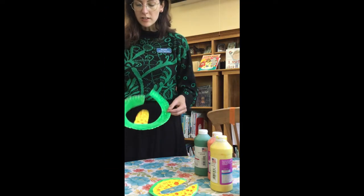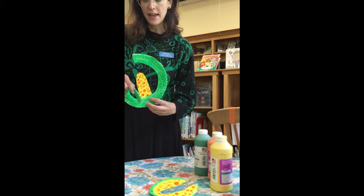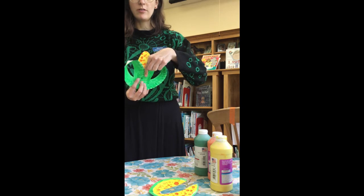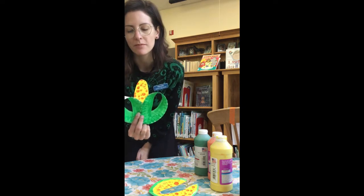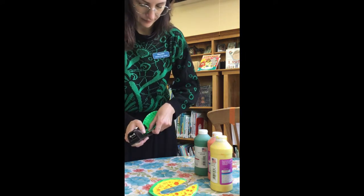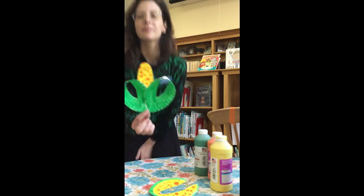For this last part, you'll just take the two little green leaves and bend them down, sort of like a little bow, and staple them together. There's your corn.